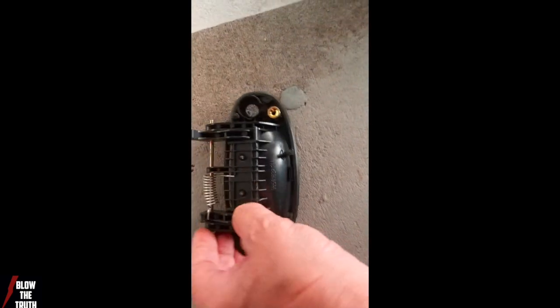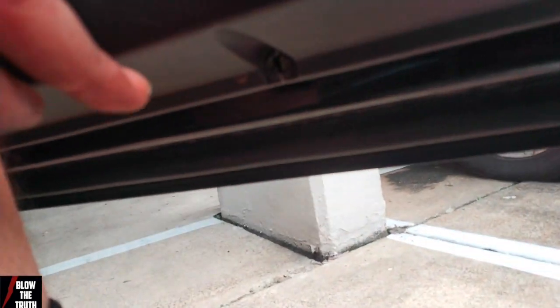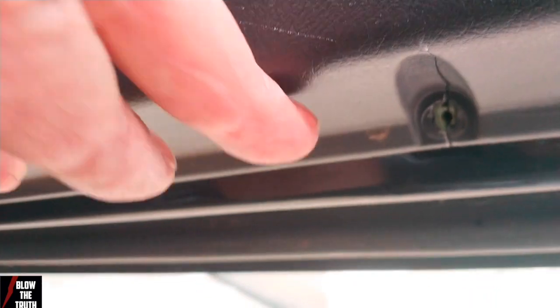So that's going to be the tricky thing. So there's three screws on there. I've taken it out already. Oh, it's got to go in yet. There. And there. And there.